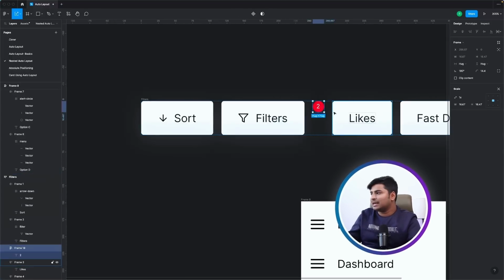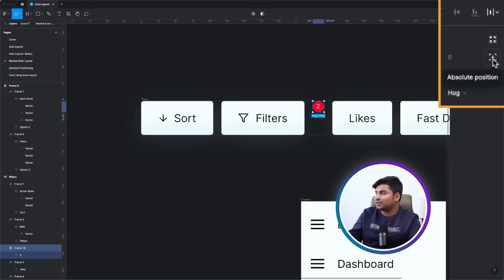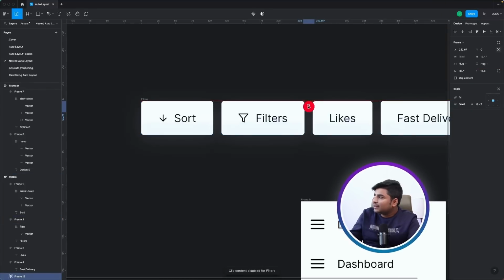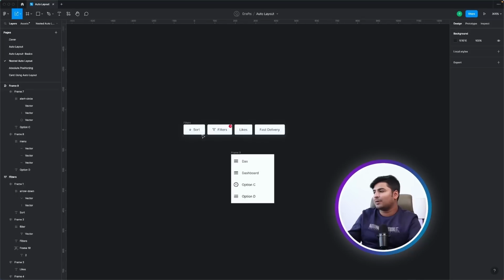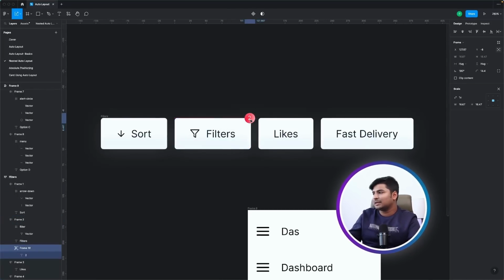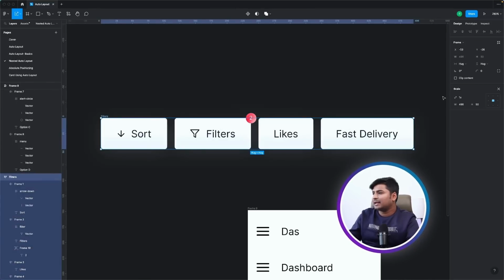So what I'll do is I'll take it here, but there is an option here called absolute position. I'll click on that, take it on top of this, and top align. Okay, so it's better. Now I can see it over here. I can also do something like this, which I think is better, right? Now I want to show you something.